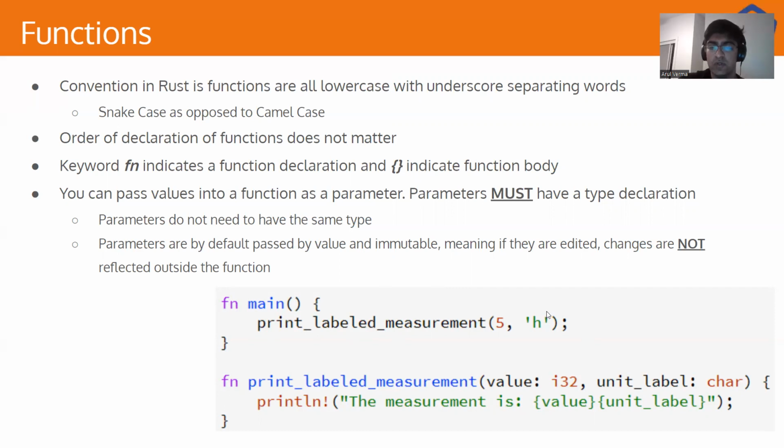But in Rust, what the compiler does is it goes through the entire code and it makes instruction memory for your functions first. So it makes instruction memory for your main, then instruction memory for your print label measurement or whatever other functions you've declared. And then it goes through and makes instruction memory for all of your variables. So if I made like an int x, it would make instruction memory for that.